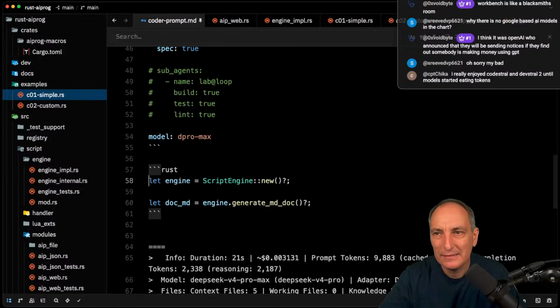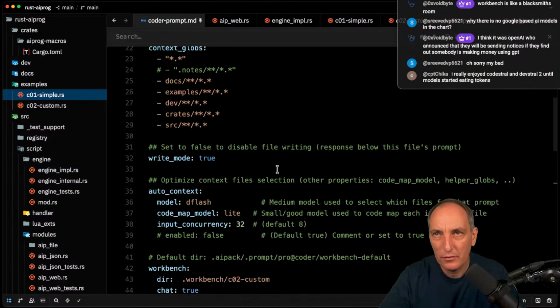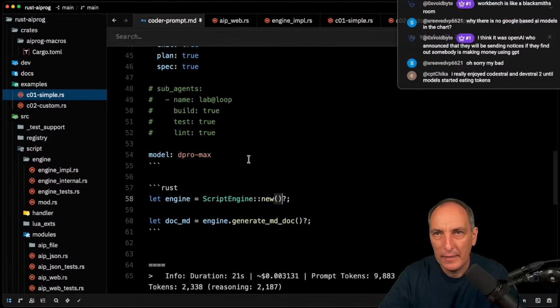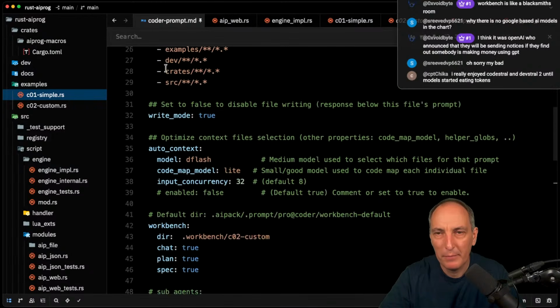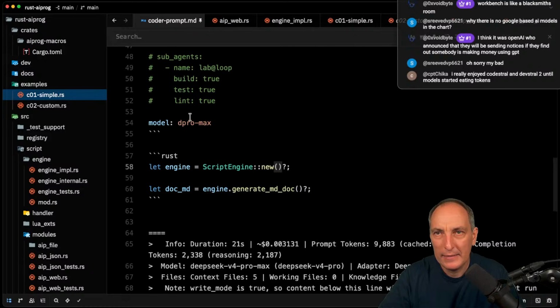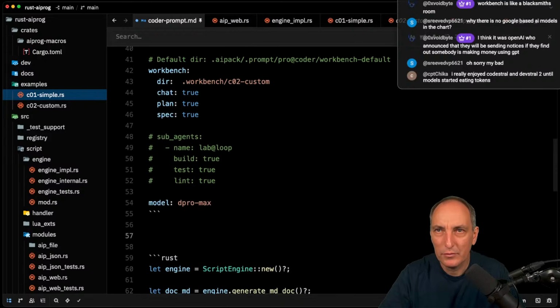So for that, what I'm going to do is the following. I am in my AIPack, and I'm going to show you how it works here. This is my parametric prompt, in a way. That is where I put my parameters, and that is where I put my prompt, and that is where the answer goes. So now I'm going to do something like that. I'm going to show you here.